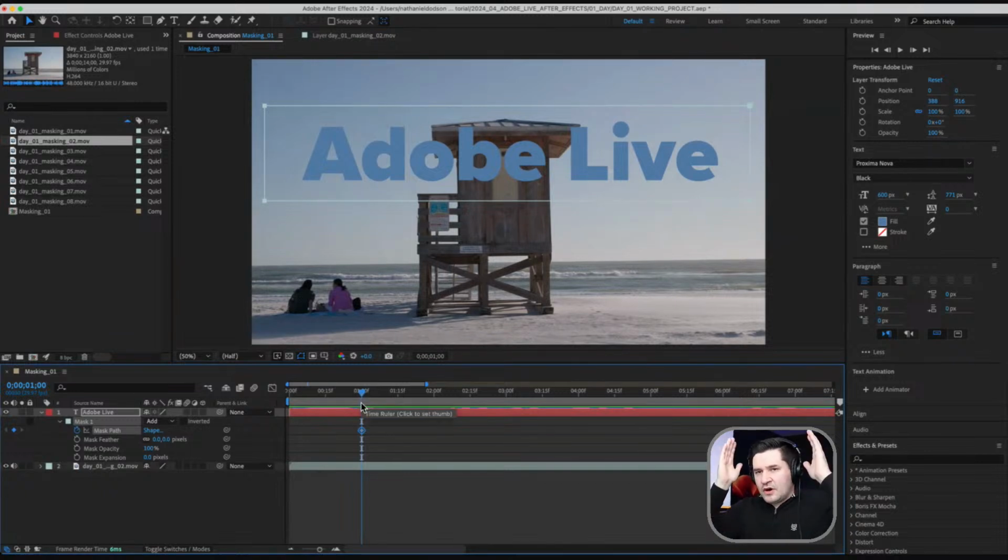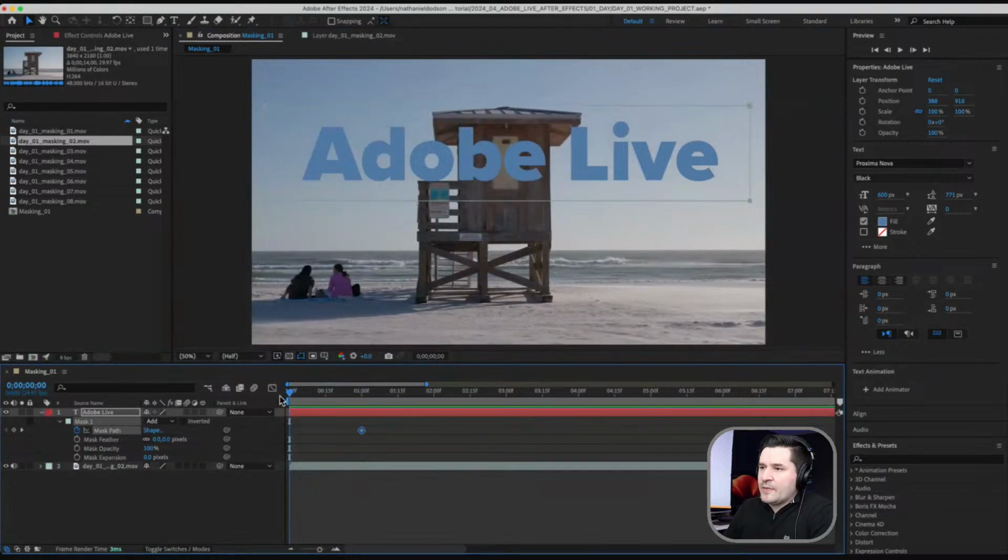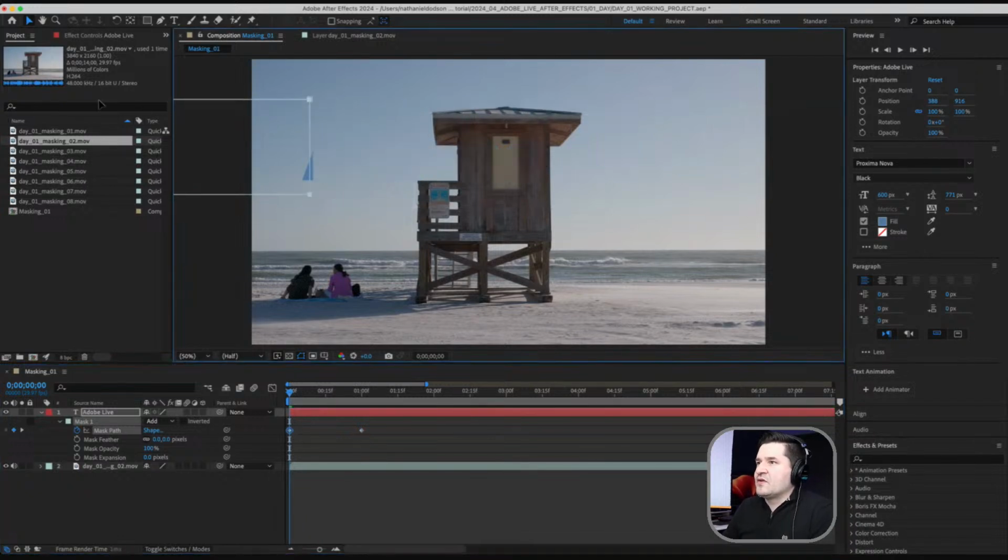So we've now set a position for our text. We want the text to end up here at some point in time. Then we go back to frame 1, and remember, we're not moving the text around. We're just going to move this mask on top of the text. It's like taking that paper with the hole cut in the middle and sliding it over something to reveal it. We're going to take this mask and slide it right off screen like that.